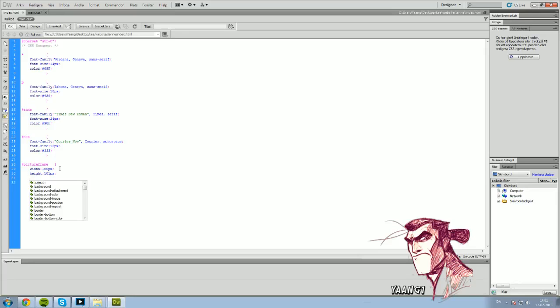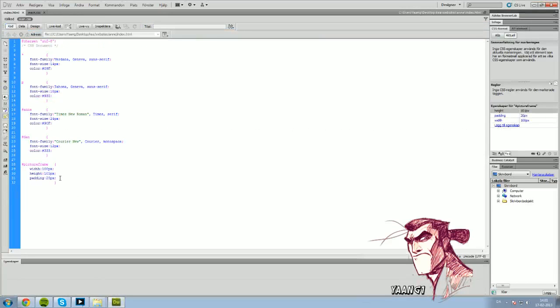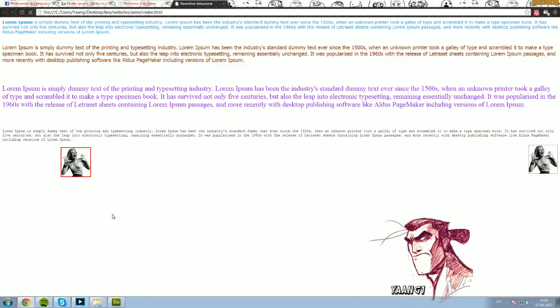So now this website, with its ID picture frame, knows that it has a fixed size, and I can start doing stuff to it like padding 20 pixels. Let's try and see what happens then. And see, now I'm moving the image around compared to anything around me. I can also use a margin instead if I want to. I could use 20 pixels from the top, 0 pixels from the right, 0 pixels from the bottom, but 200 pixels from the left. This is how the dimension in margin works. And then you can see now I'm starting to move these images around.